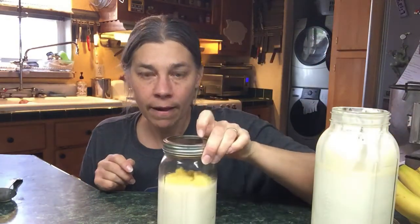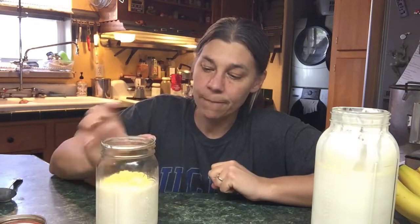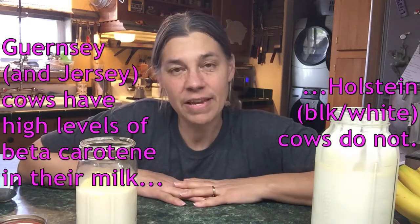Fast-forwarding — here is the butter we shook up yesterday, sitting in its buttermilk. True buttermilk is the fluid left after the butter fat clumps together and squeezes out the liquid — not the cultured product you buy at the store. You can see it's super yellow because our cow eats grass, which means it has beta-carotene, unlike dairy cows fed in feed lots. I don't have to add any color to make my butter yellow.